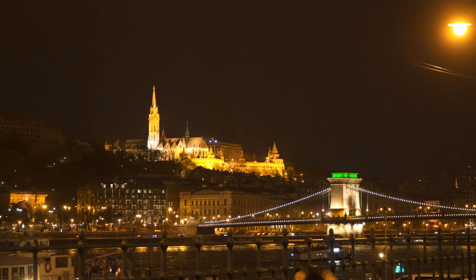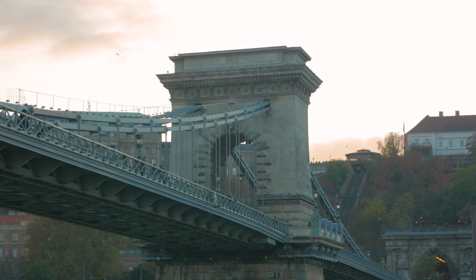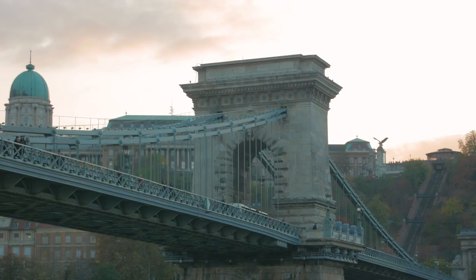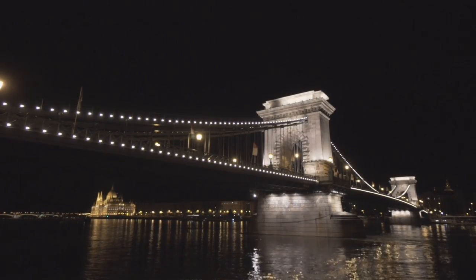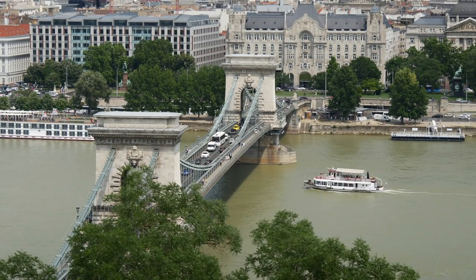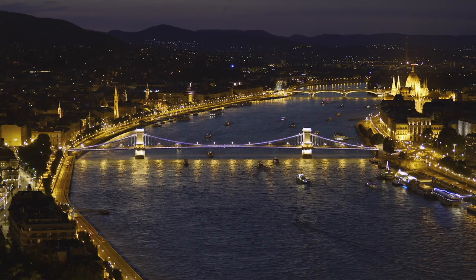Chain bridges are a form of suspension bridge that uses chains instead of wires to support the main bridge deck. It was particularly poignant in this location because it represented the link between the east and the west, and soon became as integral to locals in Budapest as the Brooklyn Bridge is to those in New York. Amazingly, it stood up to a number of challenges since it opened, including being bombed by the Nazis in World War II. It was virtually destroyed but rebuilt to its original specifications within just four years, and remains a testament to 19th-century engineering.